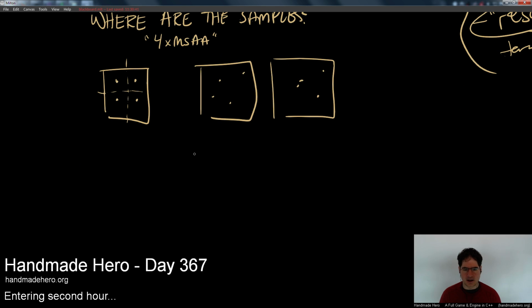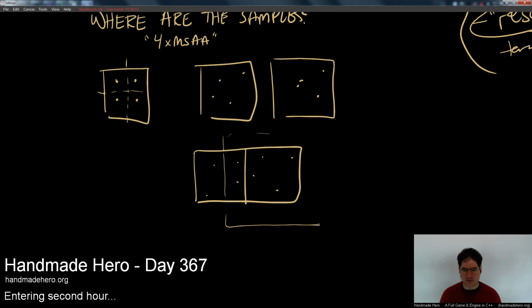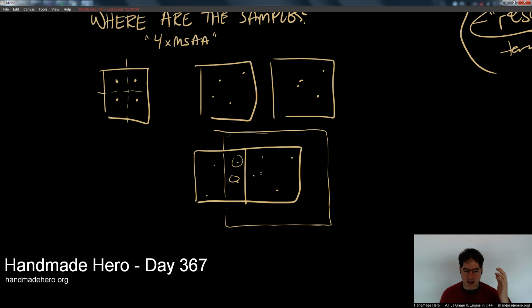Furthermore, if I've got 2 pixels next to each other, there's nothing to say that I couldn't distribute these samples in ways that are designed so that when I compute the value for this pixel, maybe I use a bigger region than the pixel itself. Maybe I reach into neighboring pixels for part of the values, right? I mean, this is anti-aliasing after all.